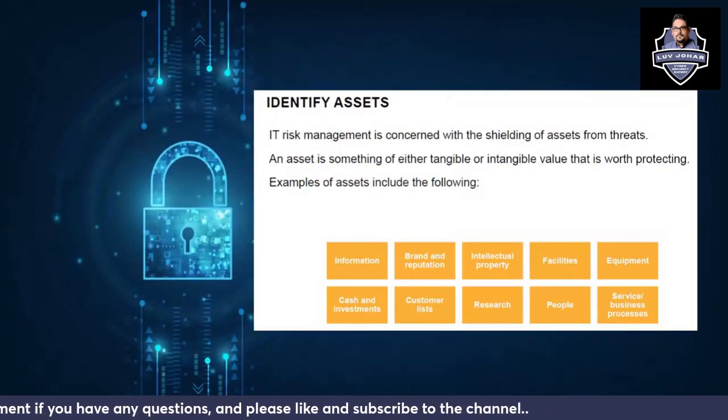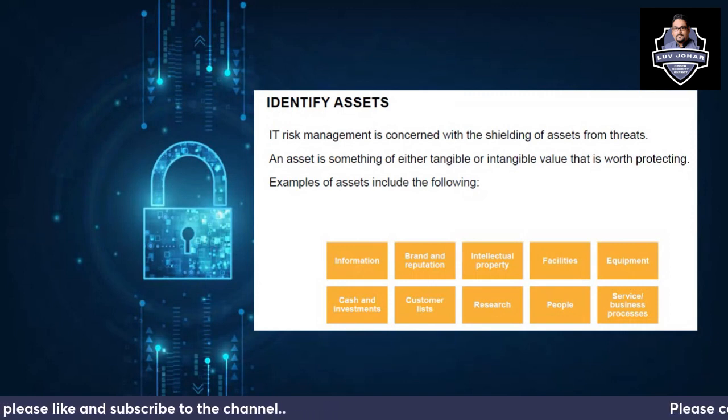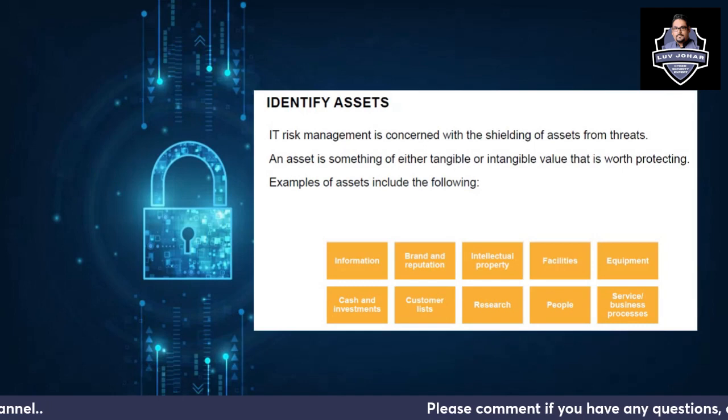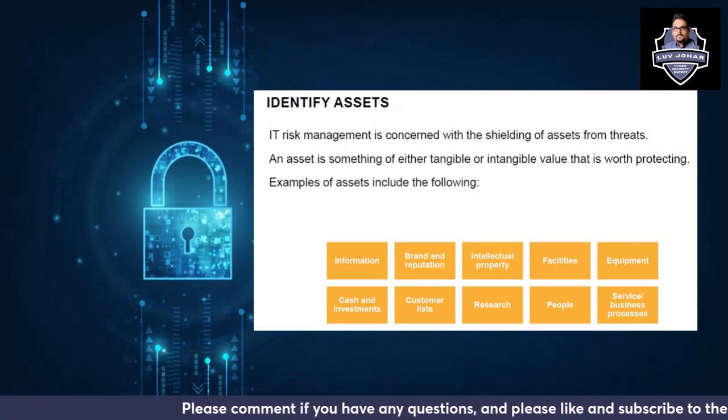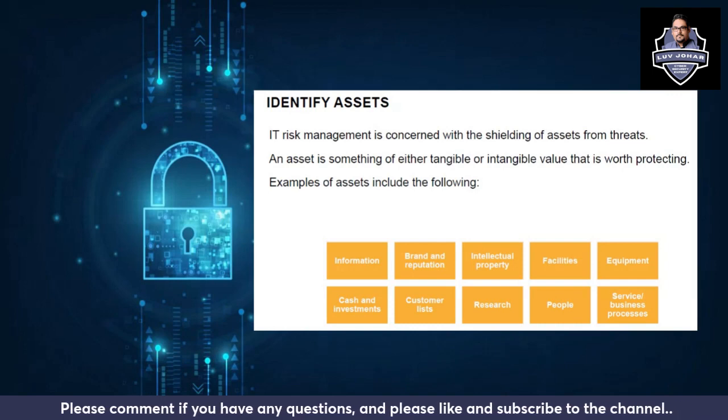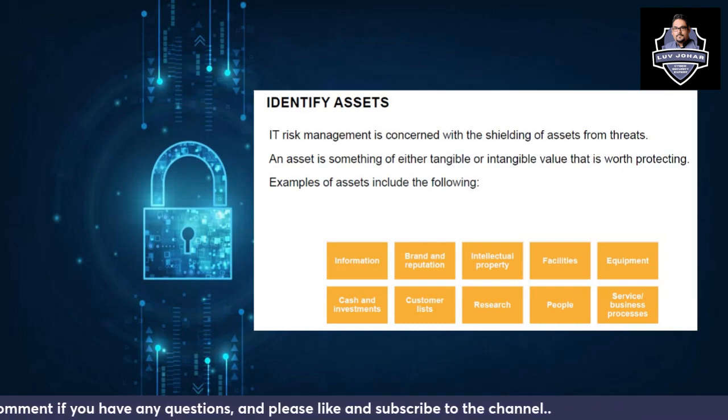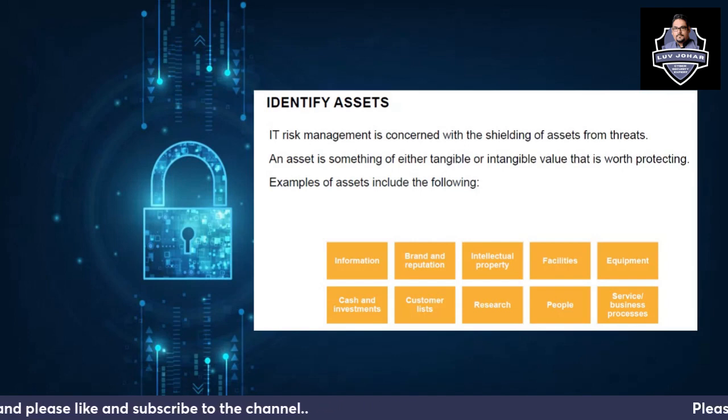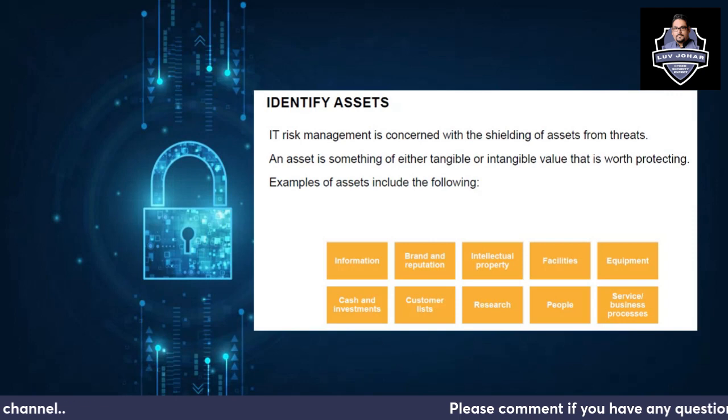Now, how to identify assets? As I've already discussed, an asset is something of value. It could be brand, it could be reputation, it could be intellectual property, it could be facility, equipment, anything, information, your cash, your liquidity, your customer information, personal information related to your clients. It could be your services, your business processes, anything which has value to the organization.